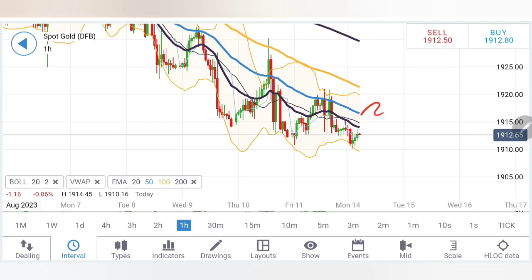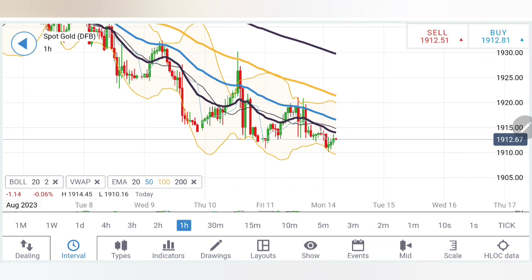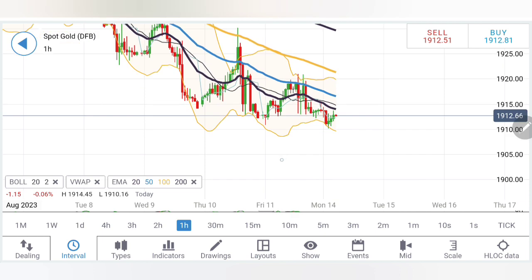Now look at gold on the hourly chart. Certainly it is again trading bearish in this channel. Yes, the resistance here at 2022 was strong. After that, this drop, and now it is trading in this bearish channel, which is suggestive that if you see gold trading above 1916 levels, you can buy again. Expect the 1920-22 zone again as the first resistance, and only if it stays above 1920-22, you can say that gold is trying to reverse and we are going to look forward to a further rise, and hence a buy entry is only recommended if you see gold trading above 1916.